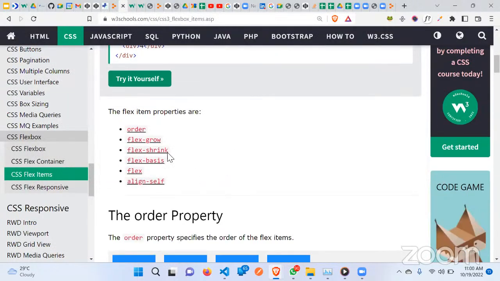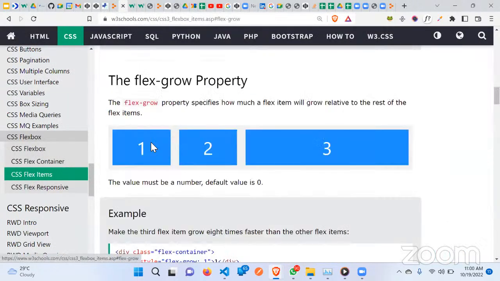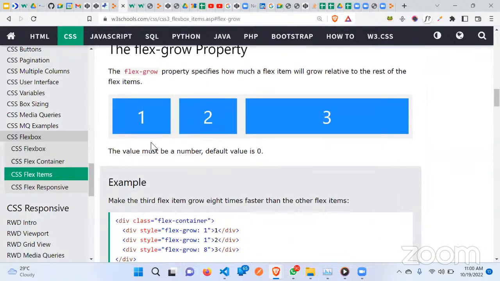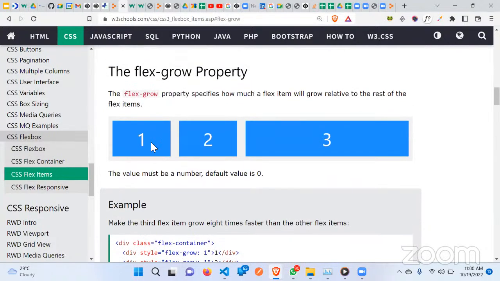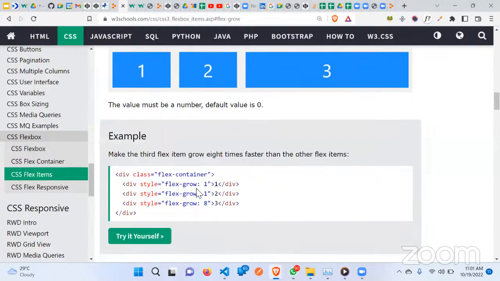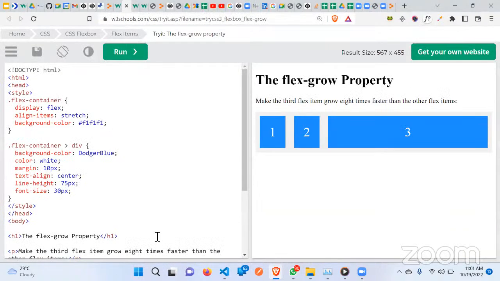That's for the order. Now we also have flex grow. This flex grow is one important property that you'll be using. What I mean by flex grow is this. How do you want the item to grow? For example, now, if you give an item flex of 1, if you give different items the flex of 1, 1, 1, that means they are to take the space in equally. For example, now, what we have here. Wow, our time has gone already.